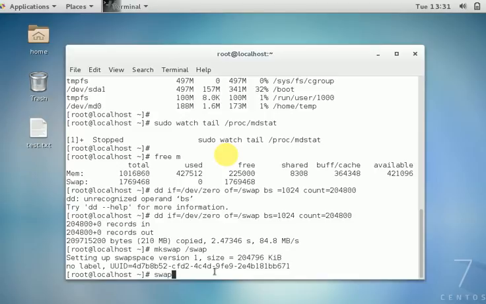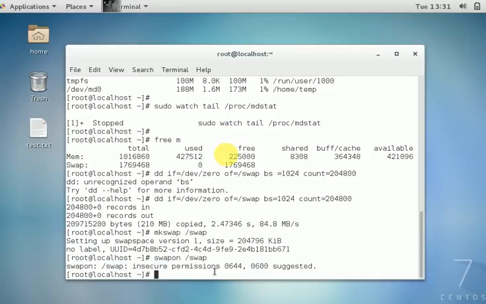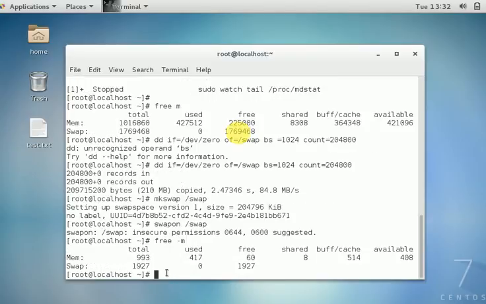We make swapon and then swap. So I don't know, there is some problem, but I hope the process is okay. So we want to check this one with free and the swapping file. So now we have the swapping file here. Everything is good.